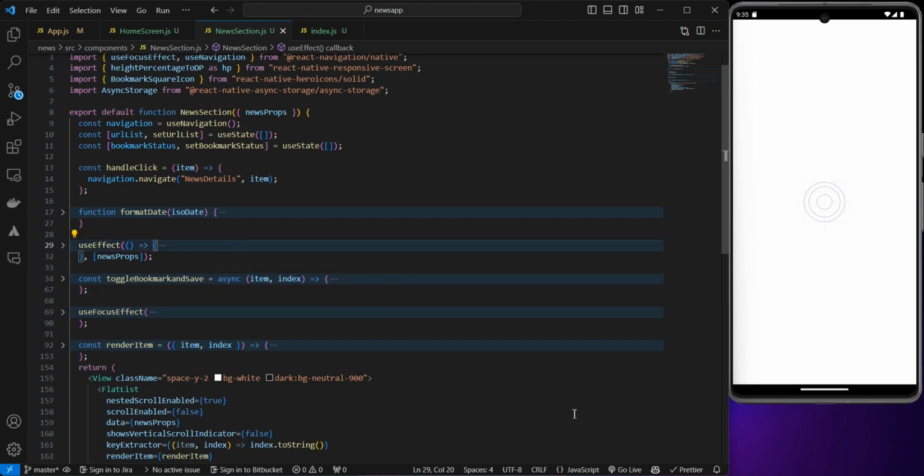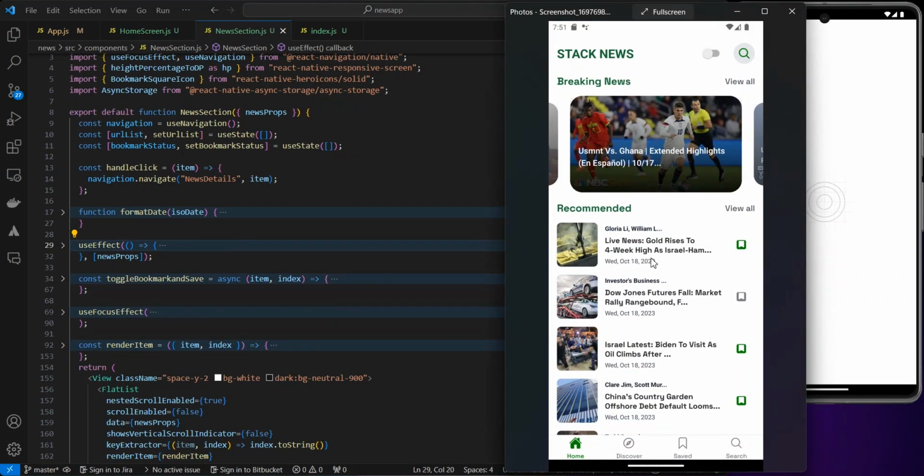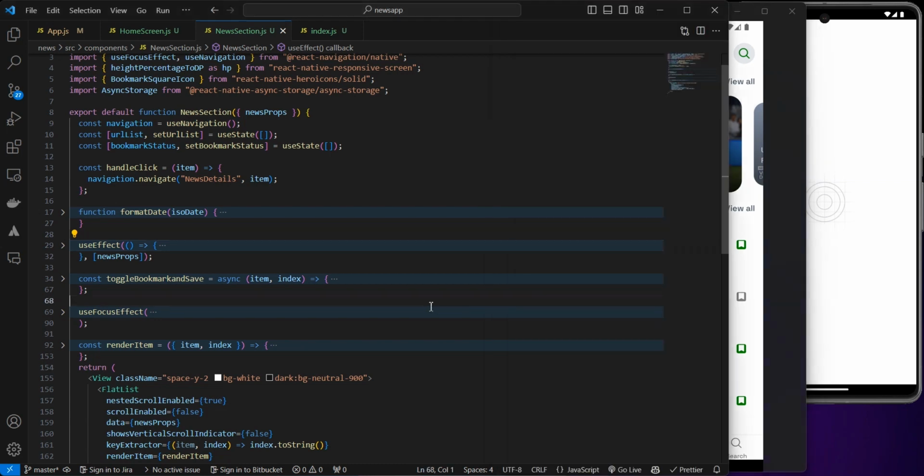So whenever we enter our component, it is going to fetch all the articles and just check if this article has been bookmarked. If it has, it is going to turn them to green. If not, it is not going to turn them to gray. And this is what all this is doing.